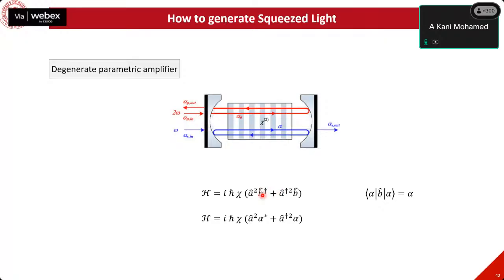And now we use a coherent light. Let's try to inject a coherent light, a high intensity laser light, into the mode B. Now this can be reduced: as it is a coherent state with a very huge amplitude, we can treat it like a classical light. And now the interaction Hamiltonian is nothing but A squared alpha star plus A dagger squared alpha. So just by injecting a high intensity coherent light of mode B at frequency omega, we can generate a light at frequency 2 omega, which is going to be a squeezed light.